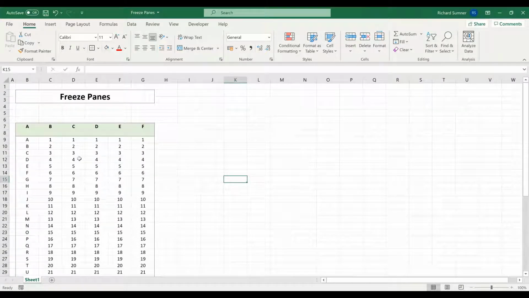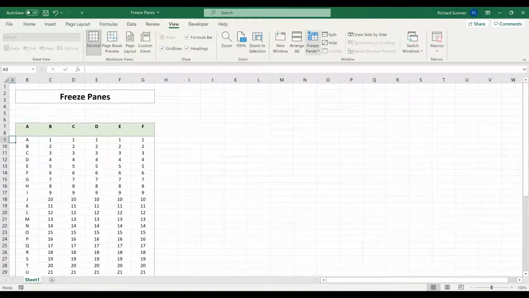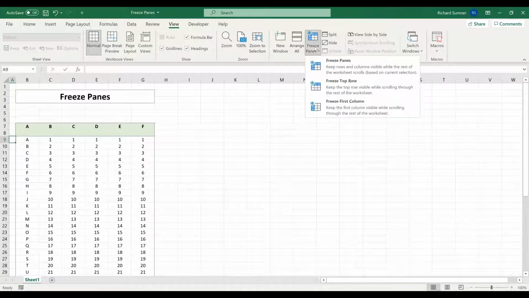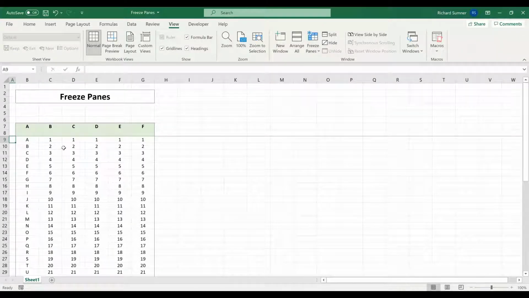What you can do is, if we click on that cell there and we say View, Freeze Panes, and use the top freeze pane option. The top freeze pane option is based on where you've currently selected when you do the freeze pane. So because I've selected there, it'll keep it right at the left. And if I select freeze panes, what happens now is everything above it and to the left is frozen.